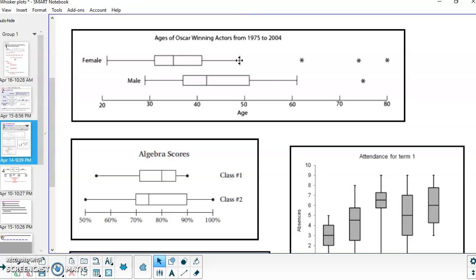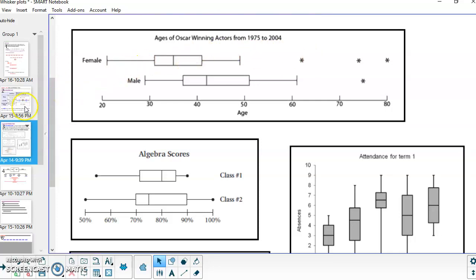So I think that that's one thing that is hard for me to wrap around, is that the same number of people are in this whisker as in this little box here, even though the spread of the data is so much littler in this box compared to this big whisker. So that's just one thing that I personally struggle with, getting my head wrapped around. These little stars over here indicate our outliers.